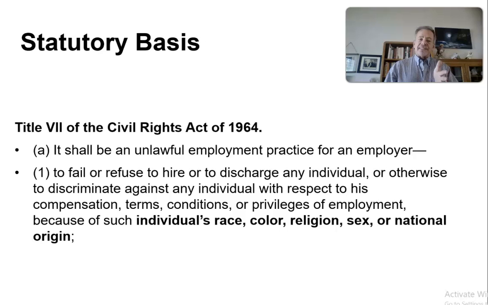You'll see that the 7 here is in Roman numerals, a VII, in other words, 7. Whenever you see Roman numerals, almost always it's in the context that it is a federal law. State and local laws use Arabic numerals rather than Roman numerals, so you'll see that difference over here.